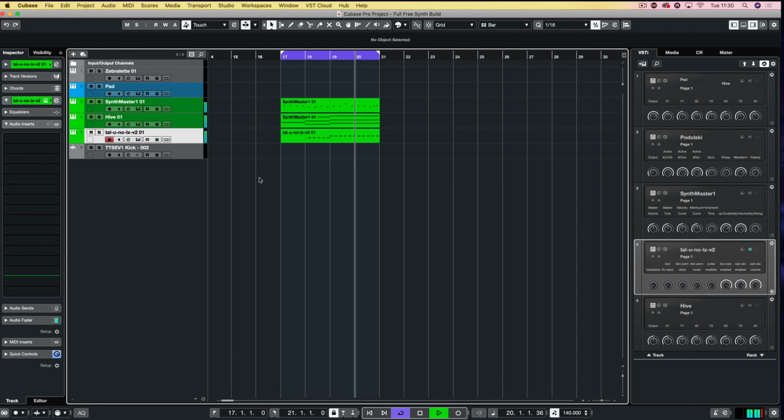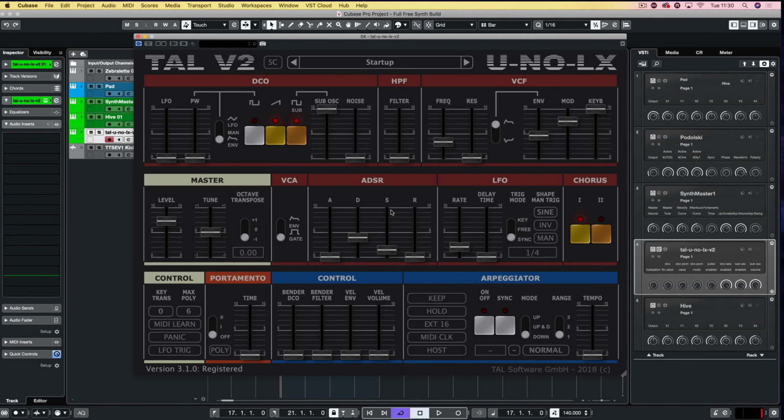Sometimes you have to give your ears a rest and come back to it and just see, is that really what you're trying to create? So you can see there, that was even quicker than the other two just because of the simplicity of that. And I just really like how quickly you can get to that just straight from the startup preset that it comes with, which is defaulted to just those two there.